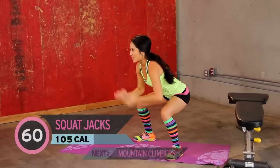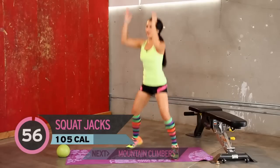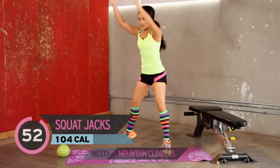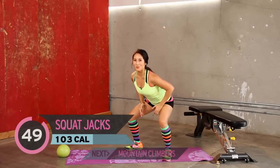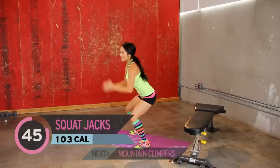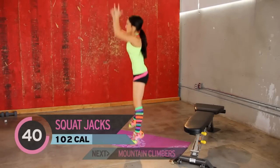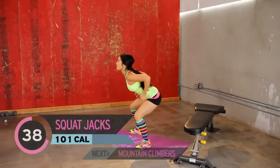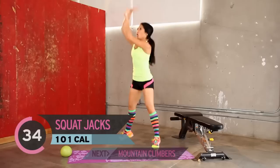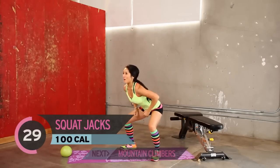Squat position and whoop, go all the way up. All right, here we go. Remember, I am no Michael Jordan. Just getting a little bit of air, little hop. Good work. Hey, if you can't do these, former injuries, you're hurting or you're stiff, just do squats. Point, makes it cooler. Woo. Or do a basket. That's probably terrible. All you basketball players are like, wow, what is she doing?